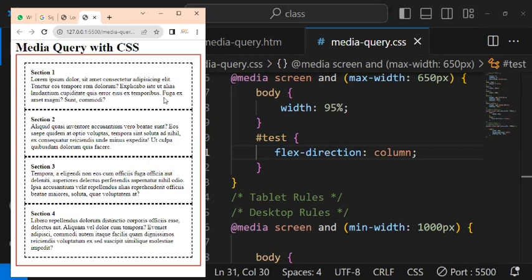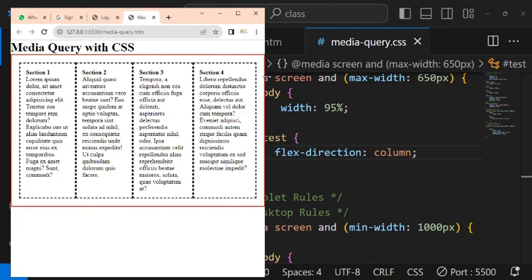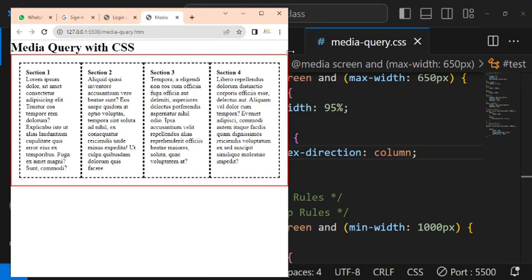Instead of having our content side by side, you see them sitting right on top of one another. But if I go beyond 600 pixels, you see them immediately go side by side. See the breakpoints? Yes. At a point here, they go immediately side by side. Then if I go up, they maintain that 4 column layout to this bigger size. Now, for the tablet, I don't want to have 4 columns as well. Instead, I want to have 2 columns.